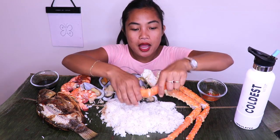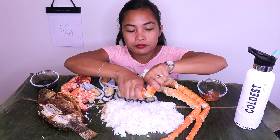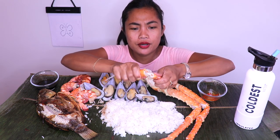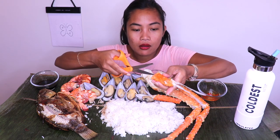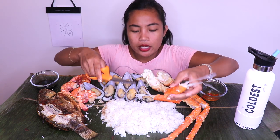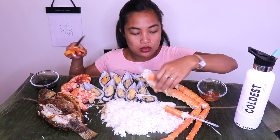These banana leaves, I buy them frozen and they're from Philippines. So yeah, you can get that in the frozen section.